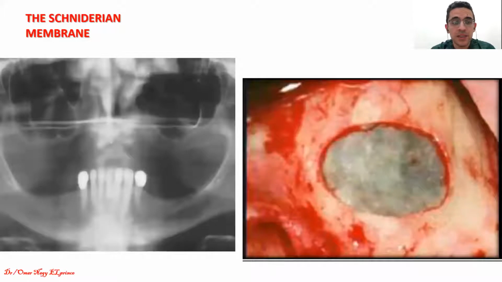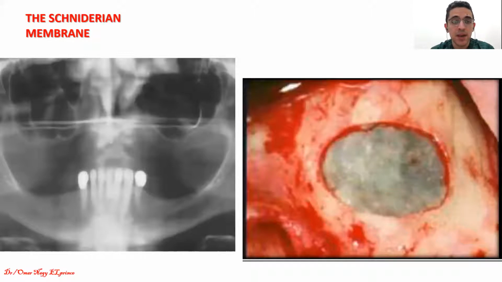Of course, the maxillary sinus is lined by a membrane. This membrane is called the Schneiderian membrane. You can easily distinguish the Schneiderian membrane by this thin radio-opaque line. In all radiographs, as dentists and dental students, you can easily recognize the maxillary sinus by tracing this thin radio-opaque line. Of course, this thin radio-opaque line doesn't represent the membrane itself.